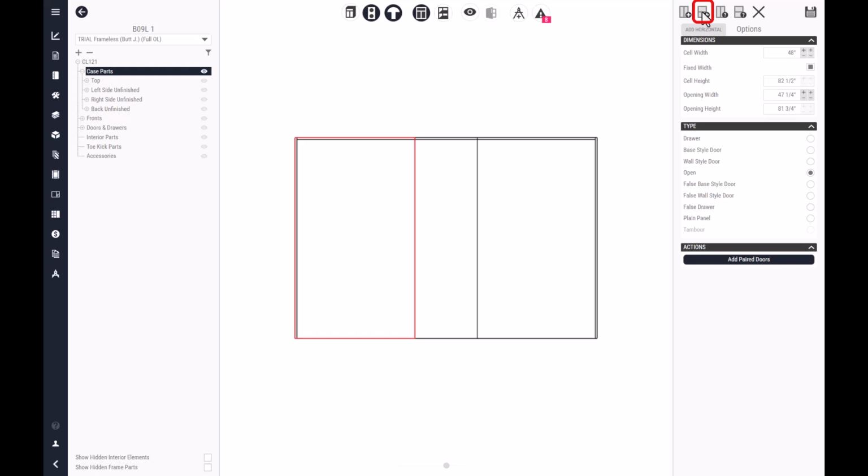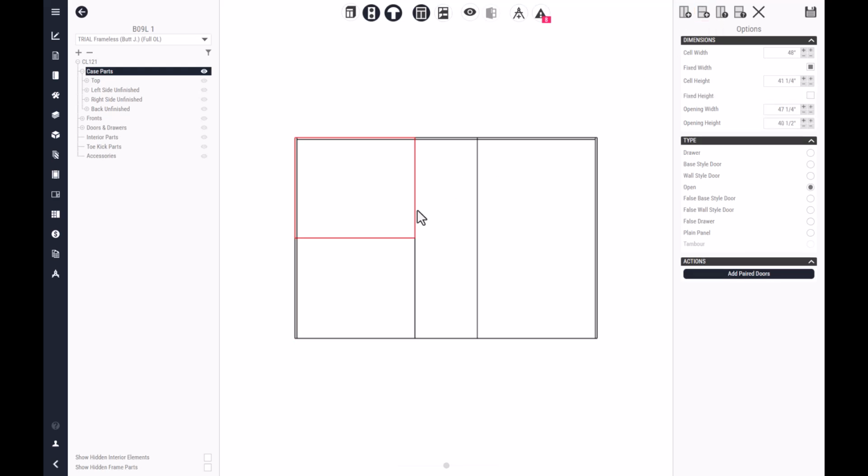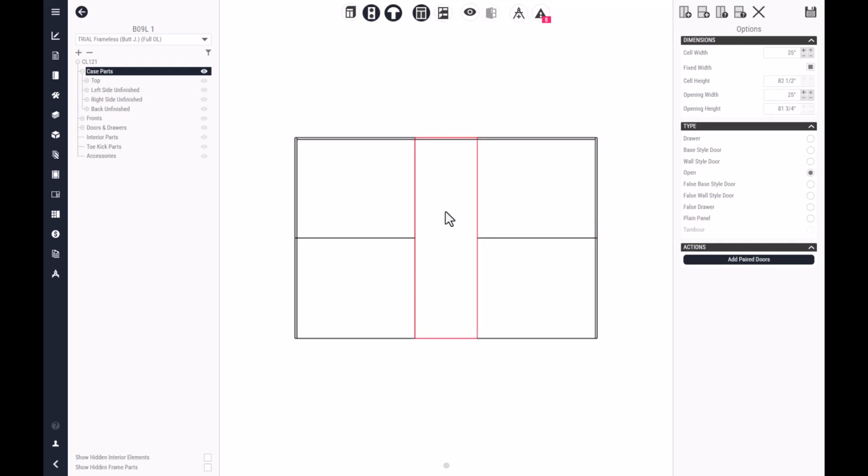This will add one horizontal simple shelf to the opening. Now repeat the same process for the right opening. Now we have 2 openings on the left and 2 openings on the right, divided by the vertical midsection. Now that we have our left and right sections defined, let's add our drawers to the middle section.